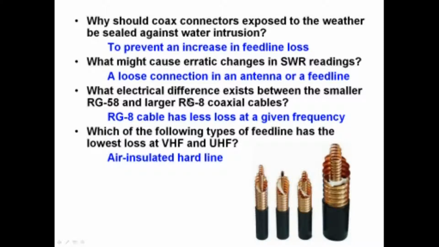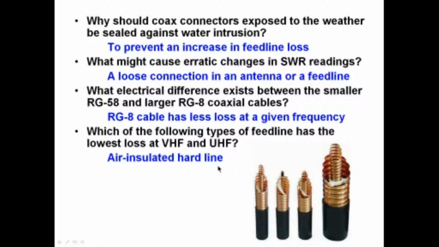What electrical difference exists between the smaller RG58 and the larger RG8 coaxial cables? The larger RG8 has less loss at a given frequency, and as a general rule, the larger the cable, the less loss it will have. Okay, and if we look here at these transmission lines, these are air-insulated hardline for this question. But if you look here, you can see they vary quite a bit in size. And the larger cable will have less loss. And these are designed specifically for UHF frequencies and high power so that they have the least amount of loss.